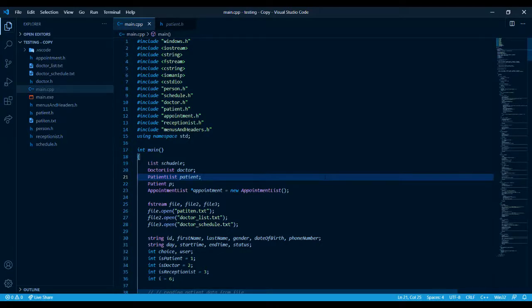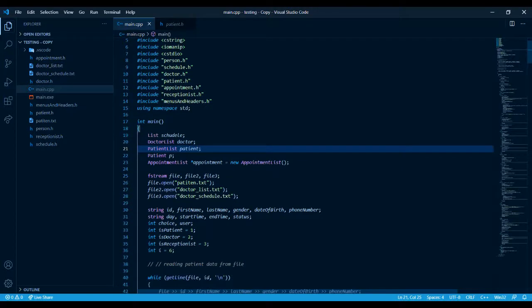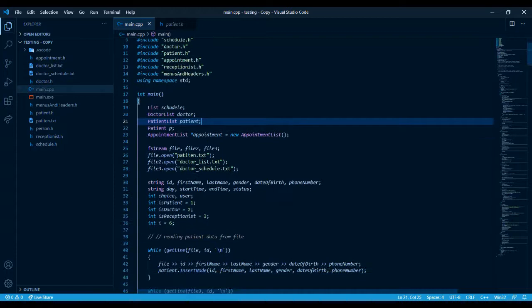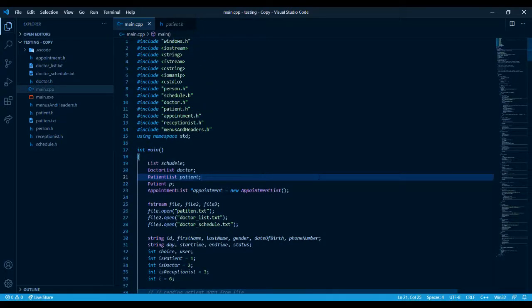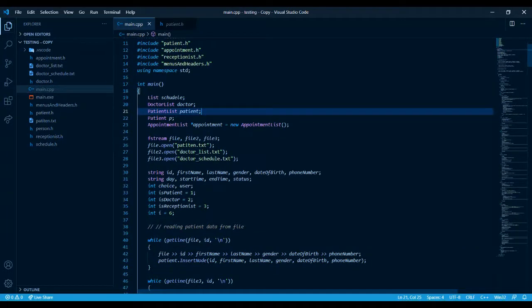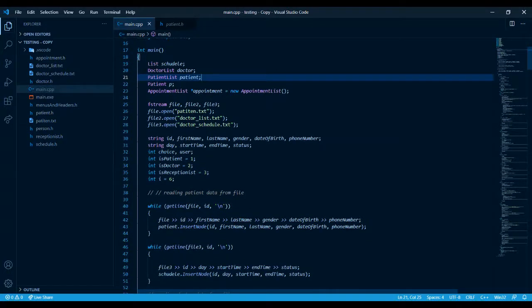So in this presentation, we're going to go through our implementation of the linked list. We have implemented the first assignment, that is the patient appointment system using linked list. At first, our sister Eleanor will go through the patient class, and then Othman will explain a bit about the main function. And then last but not least, I will go through the rest of the code to show you how we implemented the linked list.